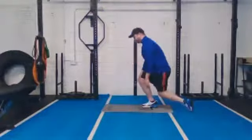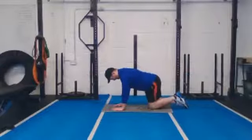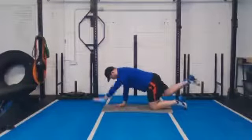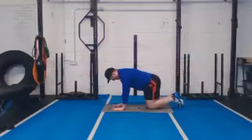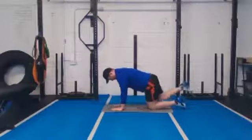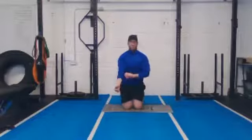Once that is done, we're doing 6 each side as well on the supermans. So we're on our hands and knees, and we're going opposite leg to opposite hand. Full stretch back to the middle. Full stretch out back to the middle again. So 12 in total. All the way up. That's it. Try and pull the body apart, stretch it out as far as you can. Three, two, one. Well done, girls.